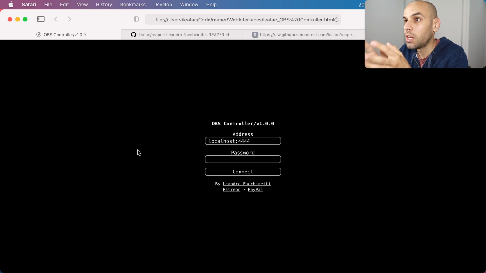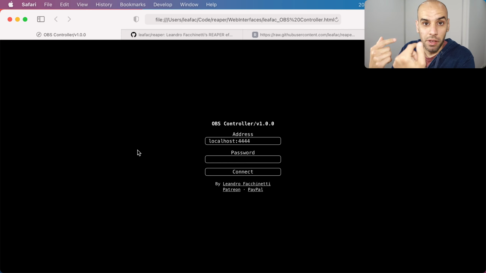So that's what I just did. I switched it to a scene that has my face and my computer, and I did that using the remote controller. It also allows me to include the markers, and then later I will be able to import these markers in REAPER. But before I jump into REAPER, I want to show you what the interface looks like, because I kind of showed you with the laptop, but I think it's useful for you to see what the interface looks like on the big screen.